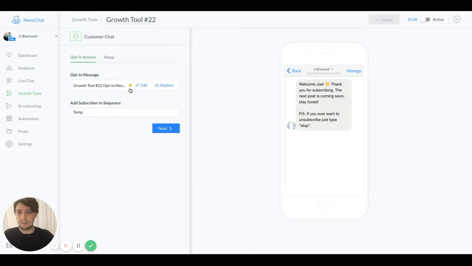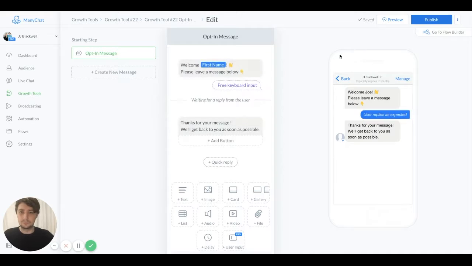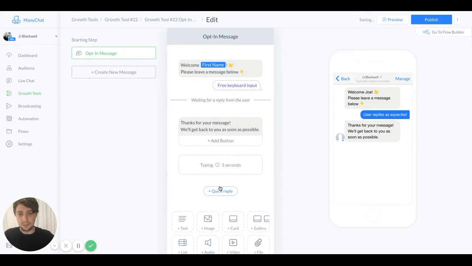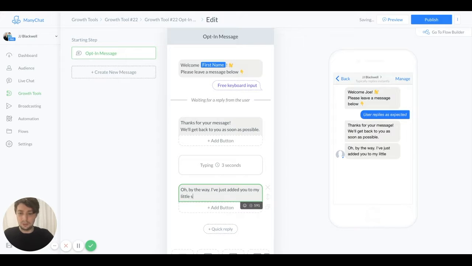All right, let's press save. Come on, you can do it. So let's put a little delay in here so it looks like we're typing. Either way, I just added you to my little sequence.